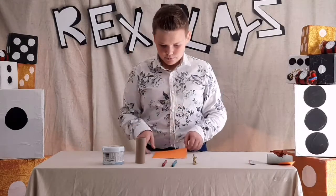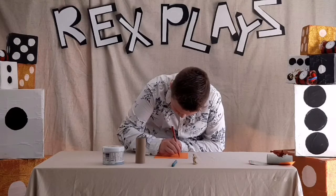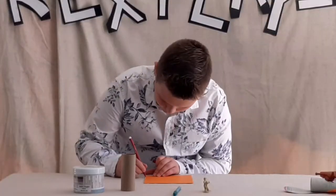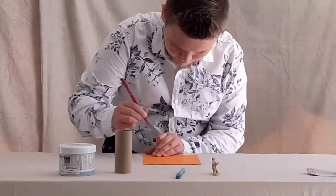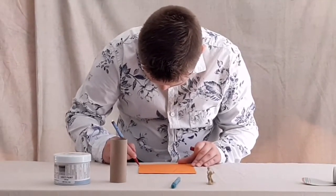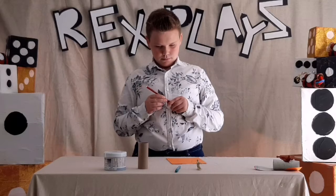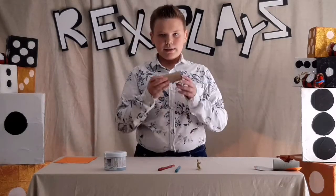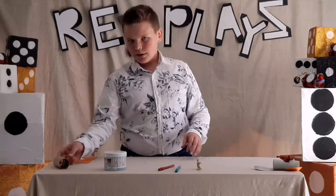You're going to take your colored paper, draw a plane, join it. You're gonna paint it and then you're gonna put it aside until it dries. You're gonna take your toilet roll, cut a hole in it, you're gonna paint it again, place it aside until it dries.